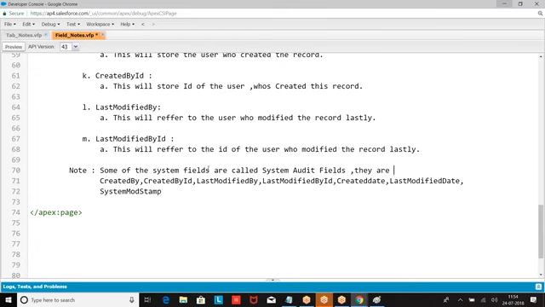Then what is the next concept we had? Custom field. Standard fields we already told, right? Any field created by Salesforce. If we have a standard object, who created all those fields? Not the user. Standard object means Salesforce created it. Account, who created? Salesforce. Fields, who created? Salesforce. Contact, standard object. Who created the fields? Salesforce, right? I hope you are good with this. Everyone is good? Any query on this concept? Okay. Now let us go to the next concept, which is called custom fields.